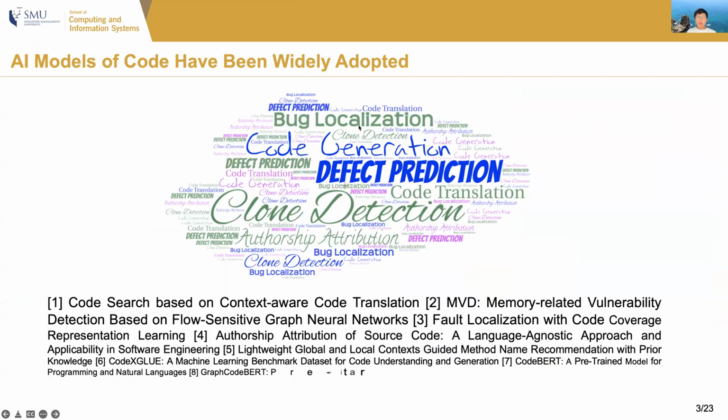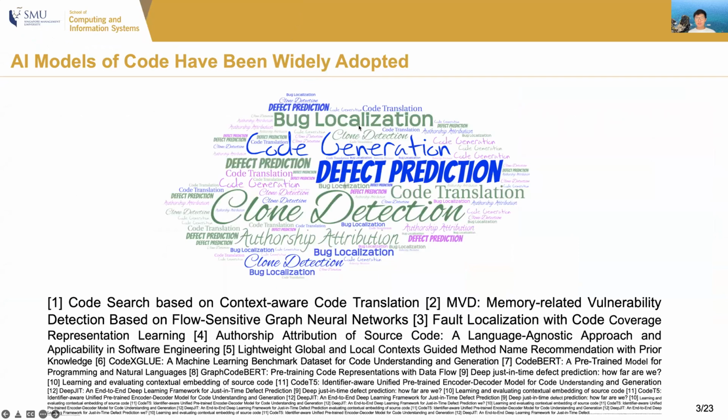There is a lot of research work that uses AI models for solving software engineering tasks, including code prediction, bug localization, clone detection, code search, and so on. If we just look into the papers published in the last 2 years, we can find hundreds of papers on these topics. It is very exciting because programmers' productivity can be greatly boosted, but it is also kind of worrying as the AI models are not robust enough.